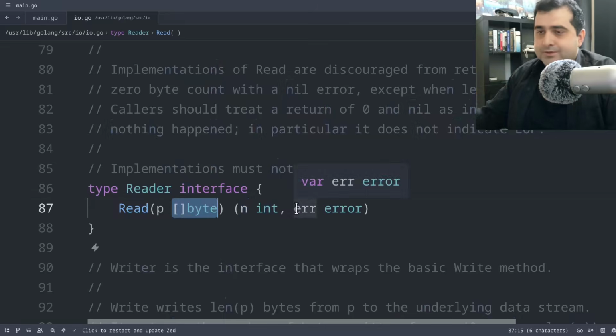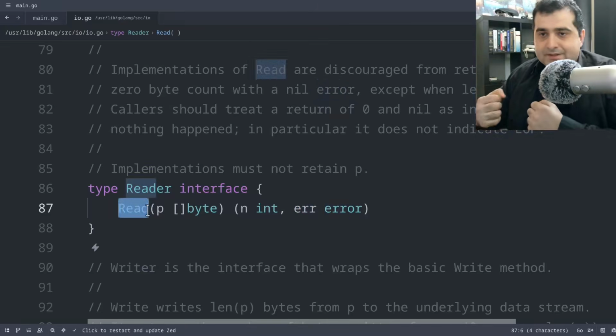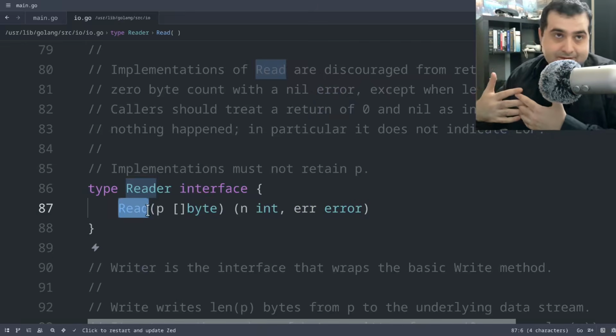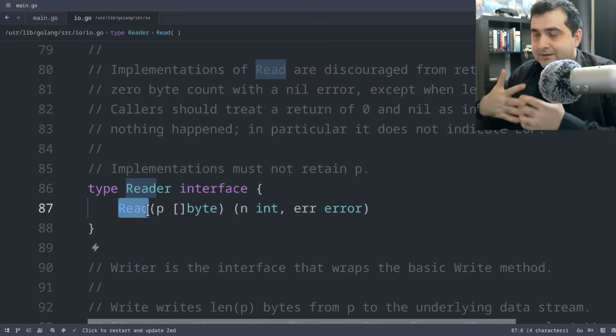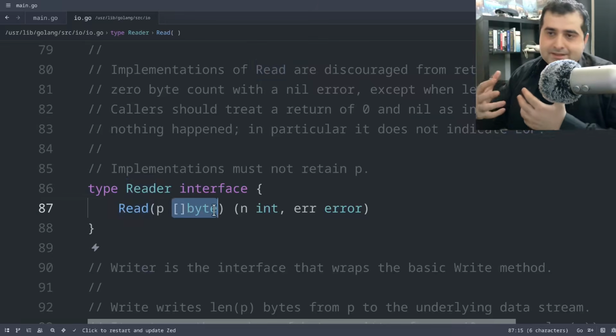And optionally, it could return an error depending on if something happened, right? So if there was a network outage, the socket closed, something like that. So basically you give this read method a byte slice, and the logic is supposed to populate this byte slice, so it reads some data into it, right? That's basically what the reader does.